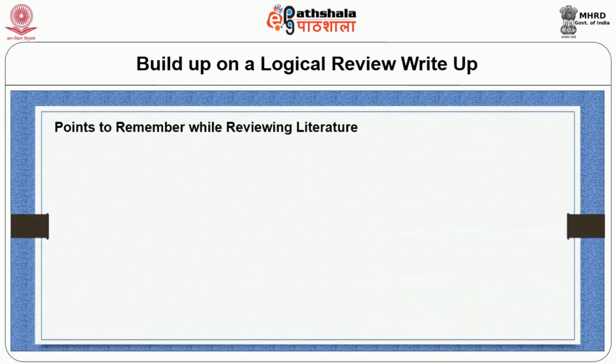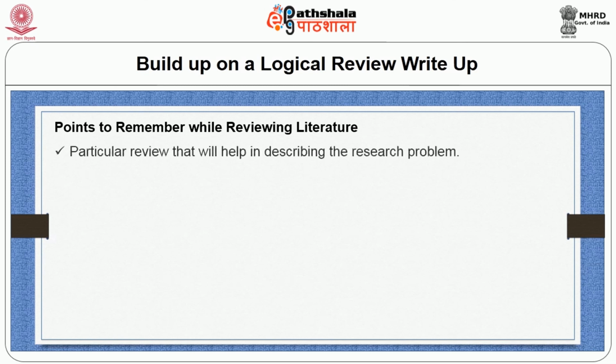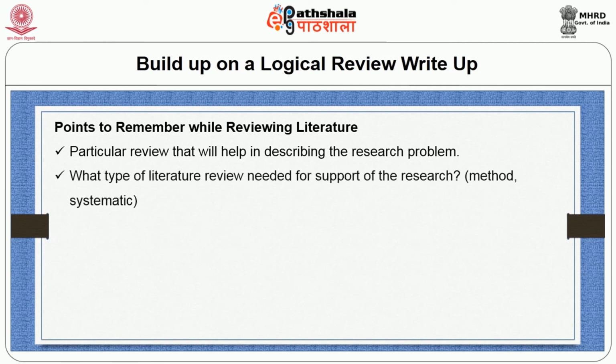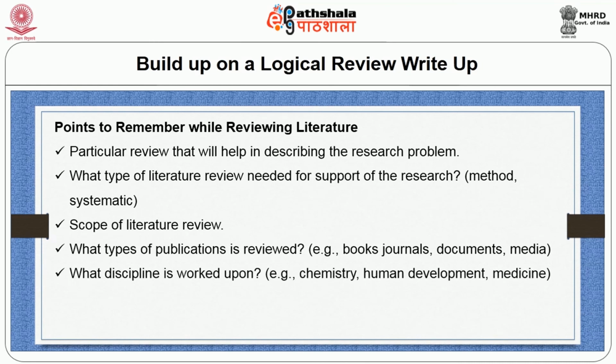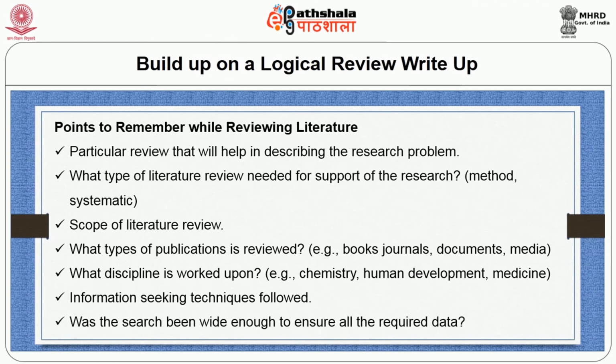Points to remember while reviewing literature are: Is the particular review one that will help in describing the research problem? What type of literature review is needed for the support of your research? Scope of the review of literature. What type of publication is reviewed? What discipline is worked upon? Information seeking technique followed.